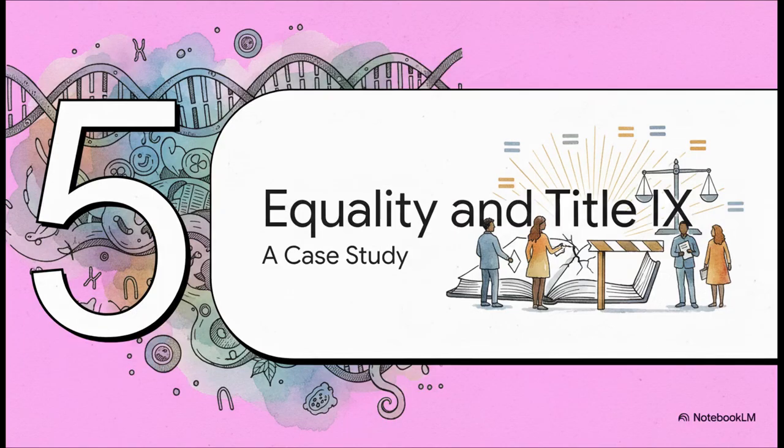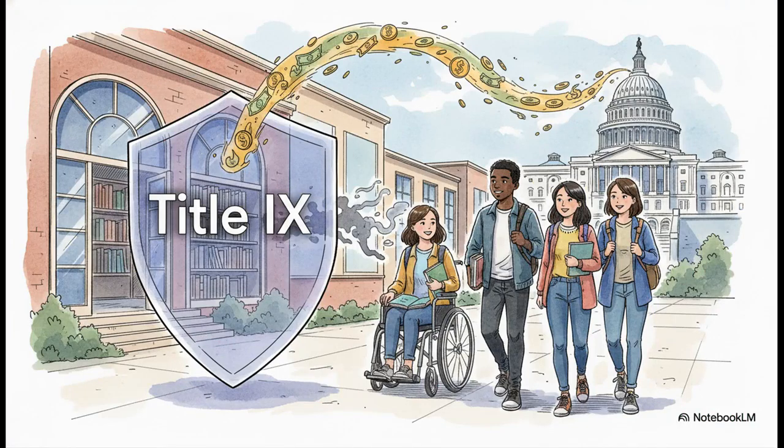So, for our final section, let's really dig into Title IX. Not just what it is, but what it actually does out in the world and how it's applied. At its heart, Title IX is a pretty simple but incredibly powerful idea. The rule is straightforward. If you're a school or any kind of education program that takes money from the federal government, you are not allowed to discriminate against anyone on the basis of sex. But almost all of the power of this law, and frankly a lot of the modern debate around it, comes down to how we interpret those four crucial words.